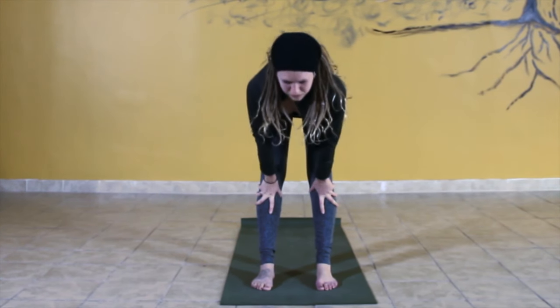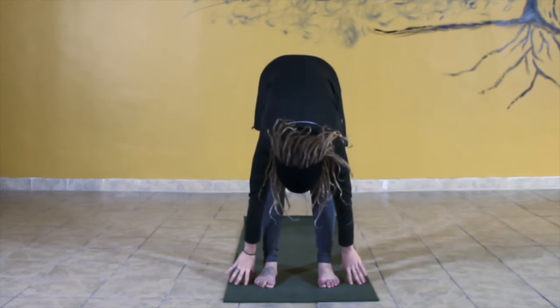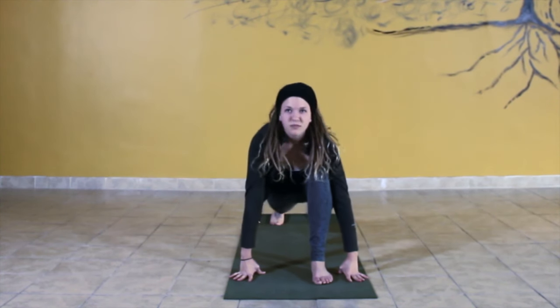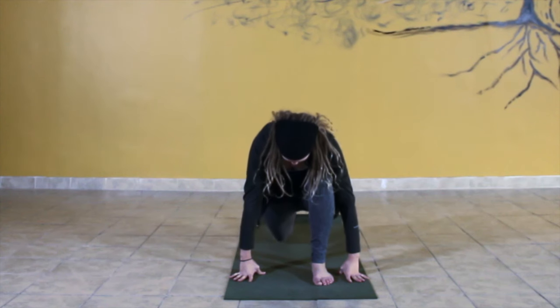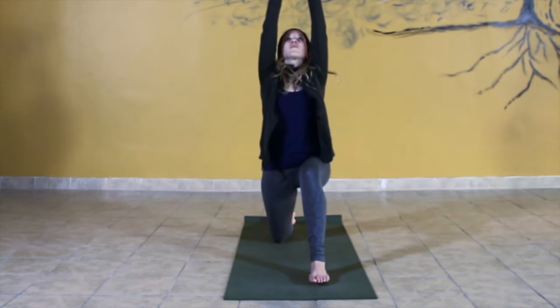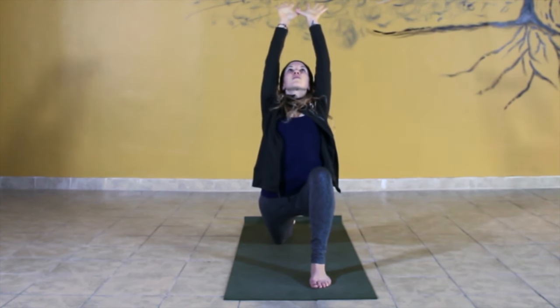halfway lift. Exhale, diving down and pressing into the hands once again, releasing them onto the mat, stepping back with left foot and releasing left knee down, slowly drawing ourselves up, hooking thumbs up and overhead, coming into that gentle back bend, gaze lifts.